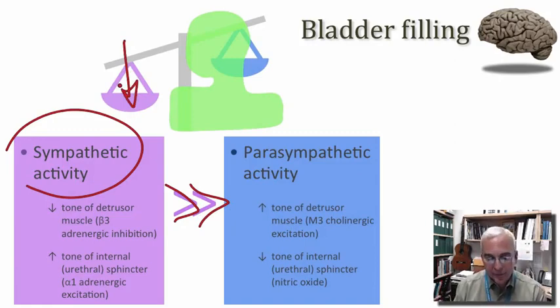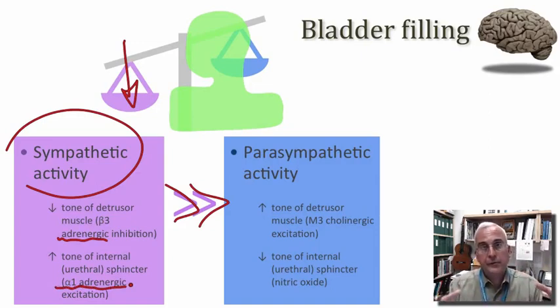So in order to fill the bladder, we have to relax the muscle of the bladder wall, that detrusor muscle. And so this is a beta-adrenergic effect, and it allows that muscle to relax when norepinephrine is released via these ganglionic sympathetic neurons. Now, meanwhile, sympathetic activity to the internal sphincter is going to cause that internal sphincter around the base of the urethra to contract. This is an alpha-adrenergic effect. So the detrusor muscle is relaxing, but the internal sphincter is contracting. So by increasing the sympathetic activity, we promote bladder filling.